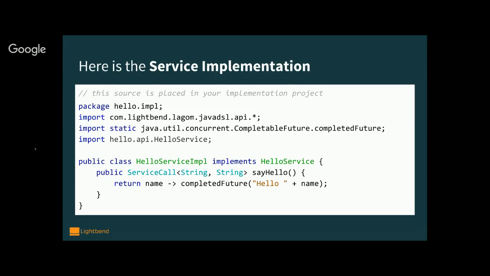The key thing to realize here is that the invocation of say hello itself does not execute the call. It only returns the call to be executed. That's one of the key things in dealing with futures. Essentially, you're getting back a promise that you're going to get a response. The advantage of that is, especially when you're going across asynchronous boundaries, or even not, when you're cutting across different concerns such as authentication and so forth, you can begin to compose these ideas.